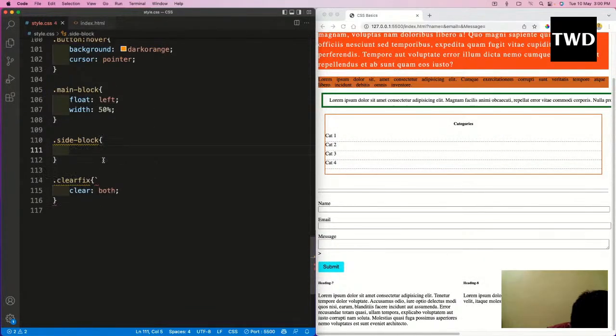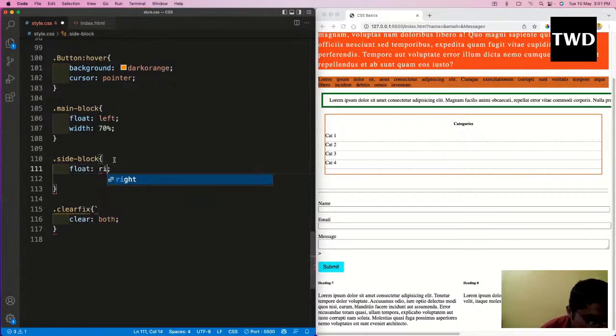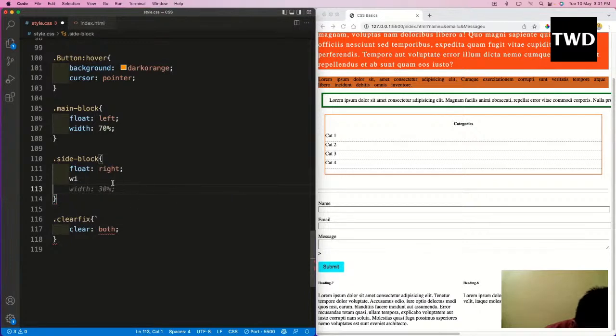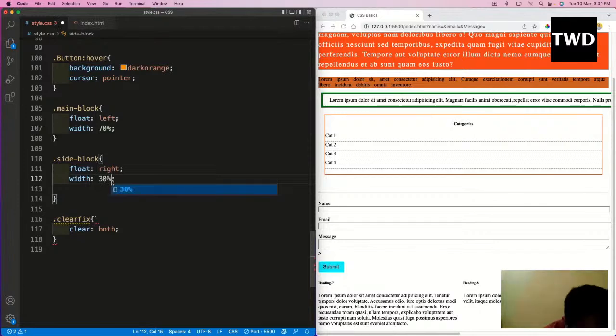So now we want this to use the available space of 70%, and we want float right, and we want this part to use the available space of 30%.